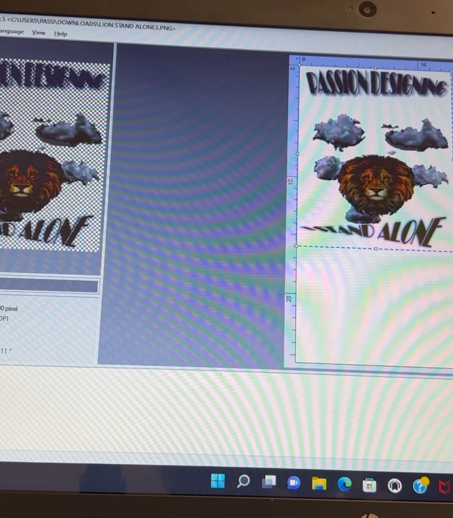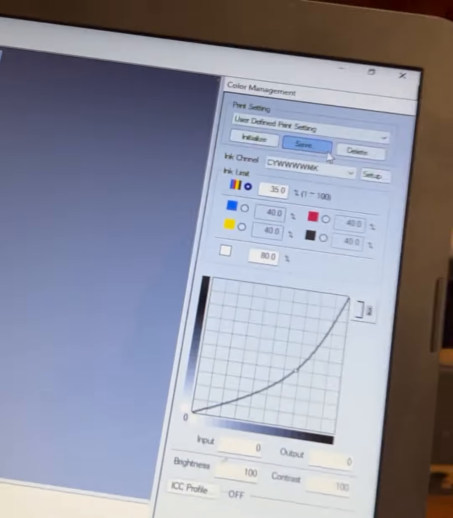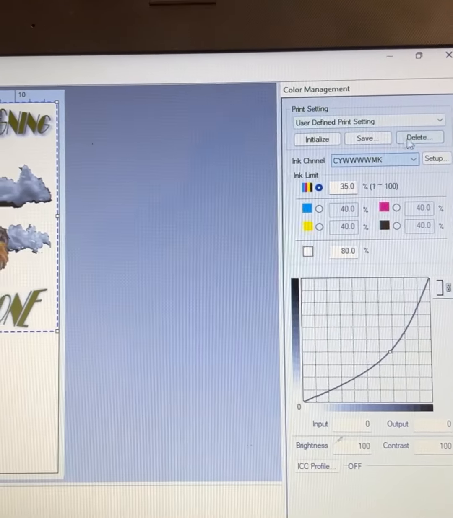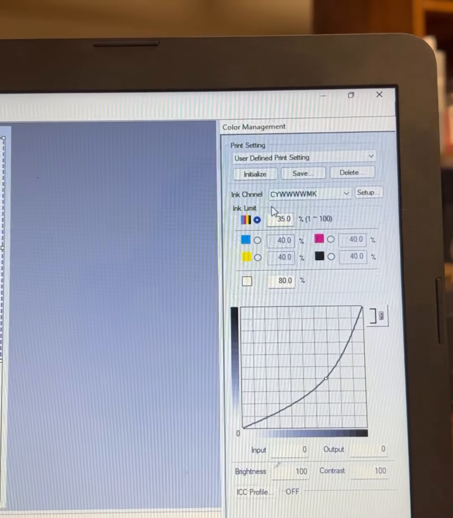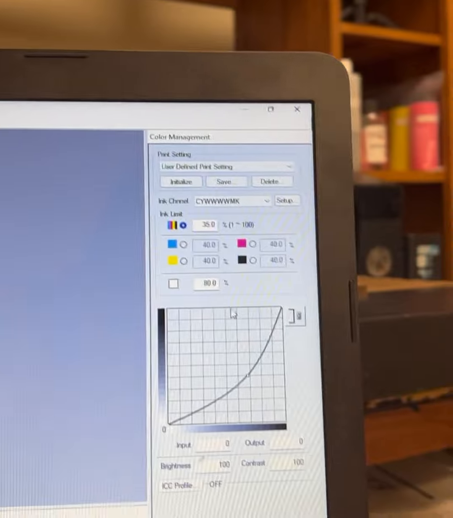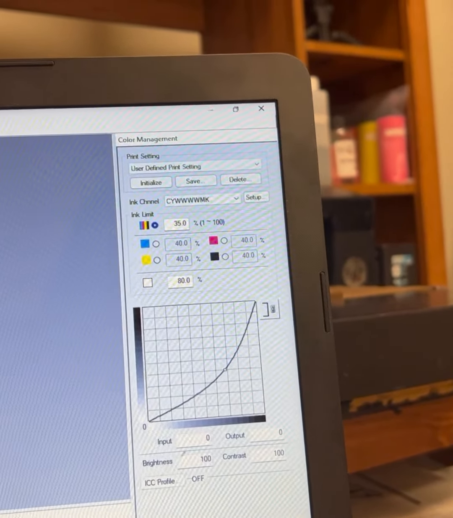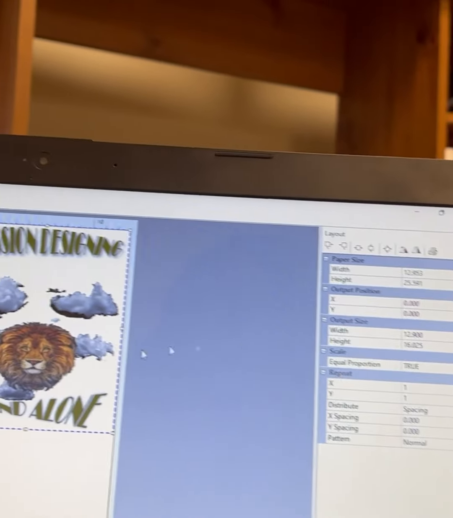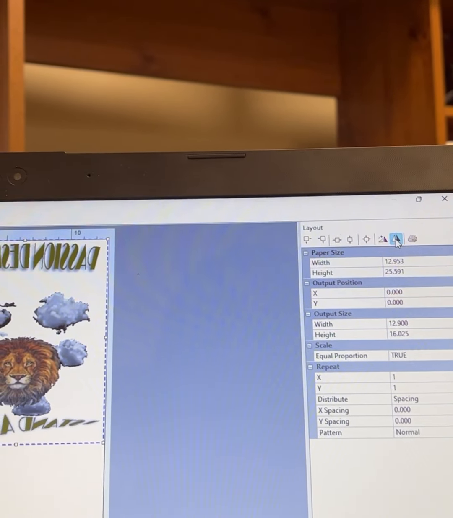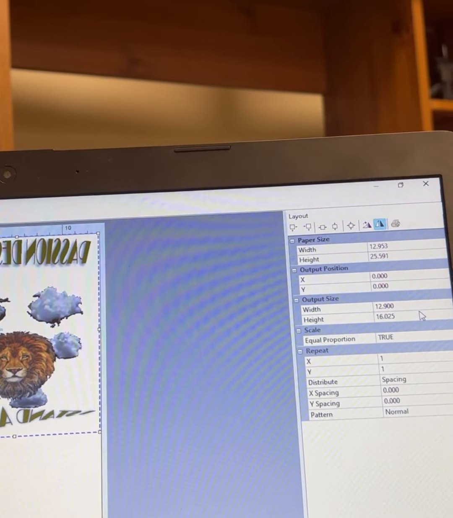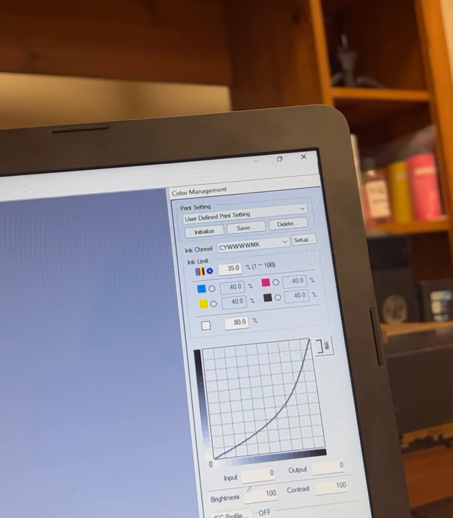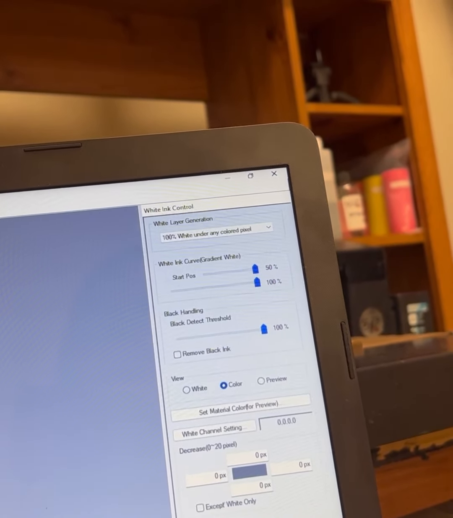So now right here, as you can see, on your right hand side, this little corner over here, I gotta make sure CMYK. I gotta make sure the color is printing, everything's there. So I go to layout. In order to print this, I gotta flip it right here in the right corner. I gotta flip the other direction because once I put it on a shirt, if it's not flipped, the wording is gonna come out backwards, and I don't want that. So everything's good, looks good so far.